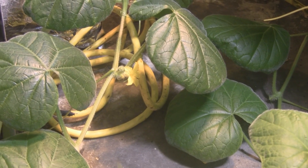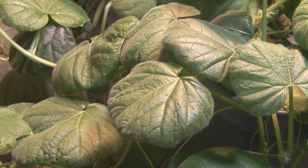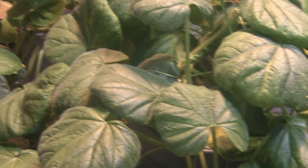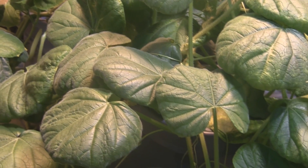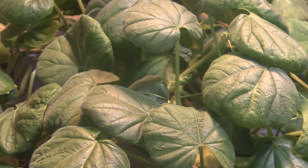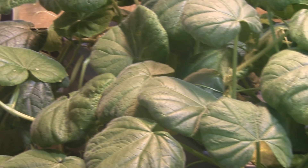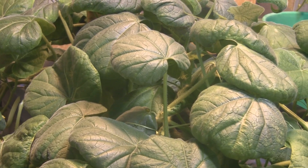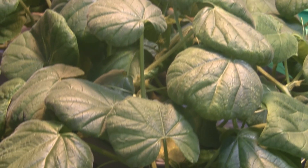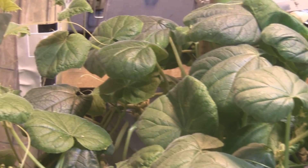Here's the problem: this is a male flower, and back there is another male flower, and up here another male flower. The problem is this is a Diva cucumber plant and it's only supposed to produce female flowers and not require pollination — yet I have zero female flowers so far. Looking it up online, they say when the plant gets stressed it only produces male flowers. This may not be the best variety for hydroponics because hydroponics can stress out the plant very easily. I'm going to order seeds of another variety that produces only female flowers, and if these aren't producing female flowers by the time those seeds arrive, I'm ripping these out.